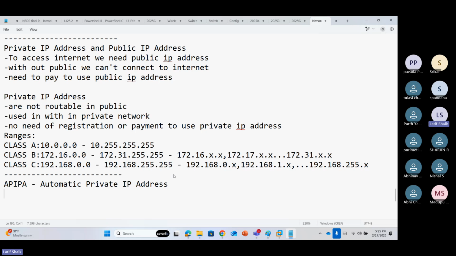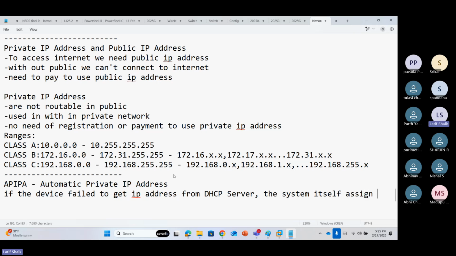If the device fails to get an IP address from the DHCP server, the system itself assigns an IP address from the automatic private IP address range.